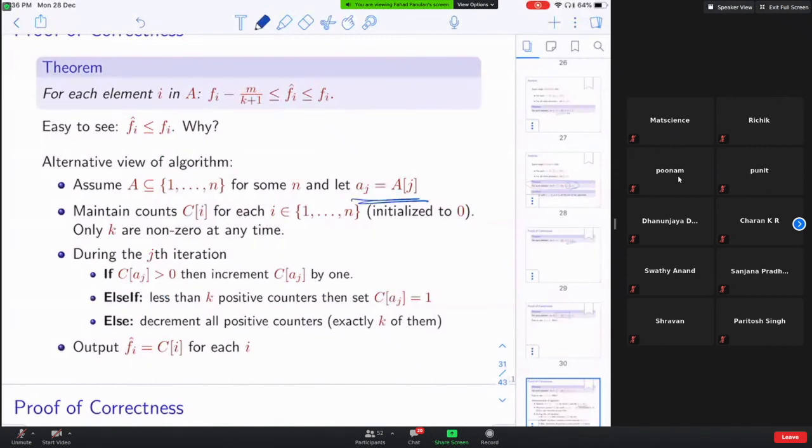So essentially you are going to forget about S, and instead of S, you use the corresponding indices in the C counters. Whenever you add something to S, the corresponding index counter will be incremented. Is the analogous notion clear? This is only to prove the correctness. So it is doing the same as what we did before.